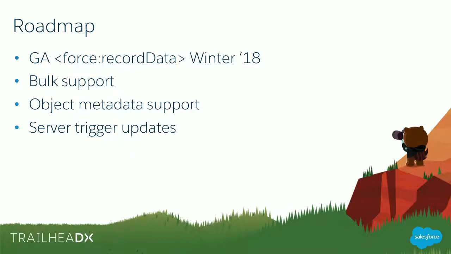And server-triggered updates. What that really means is as somebody makes a change on a different client across the world to that record, instead of you having to get it refreshed by the Lightning Data Service based on it reloading, or you going back to the page, or even if you're not on the page, we will stream those updates down to the client, and it's essentially just subscribe to that in a typical pub sub model. And that's it.